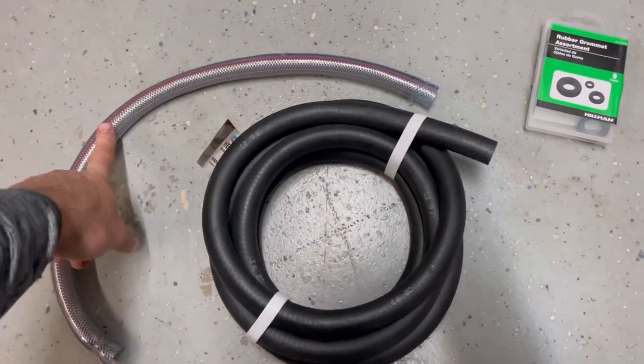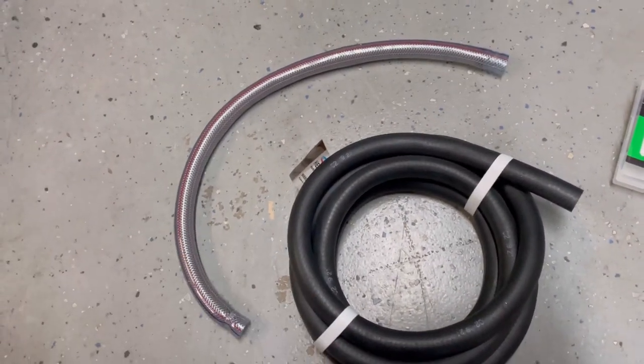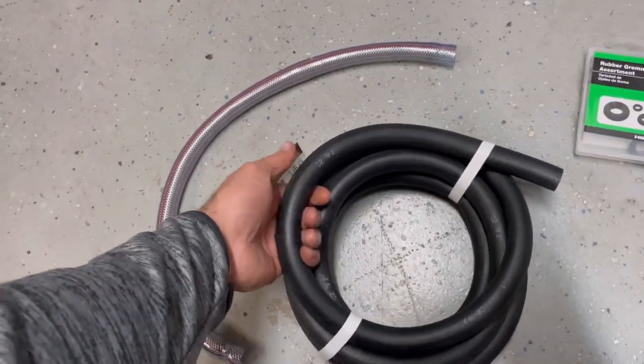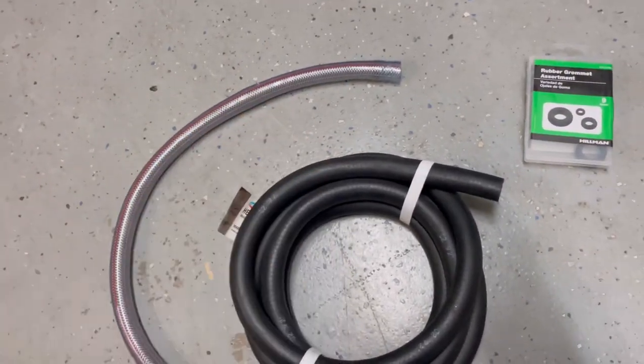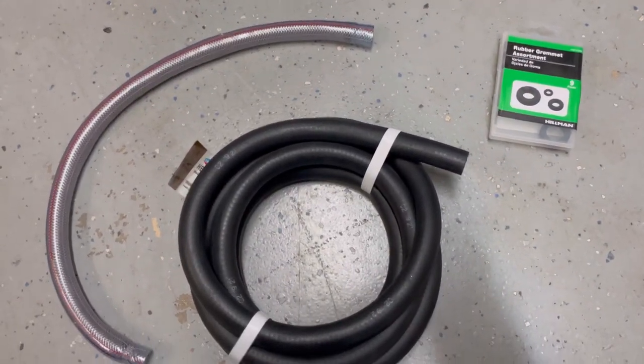Okay, they didn't have the clear flex tubing that was this size. Unbelievable. Come on, Lowe's. All they had it in was this. I hope it's not too stiff, like, I can still use the gun up in there. And I got a rubber grommet from when I cut a hole in the side, and I can then seal it up real good.